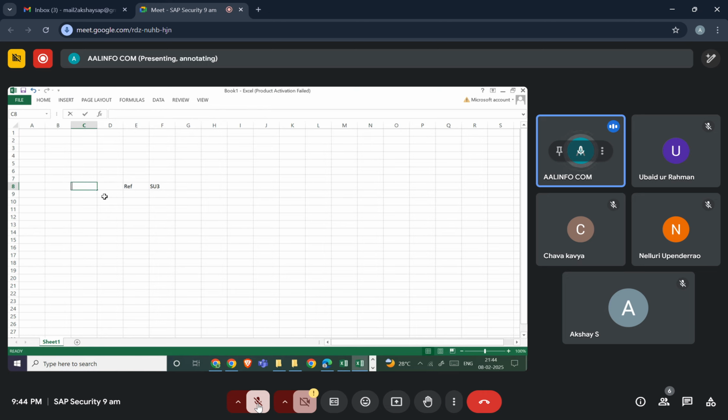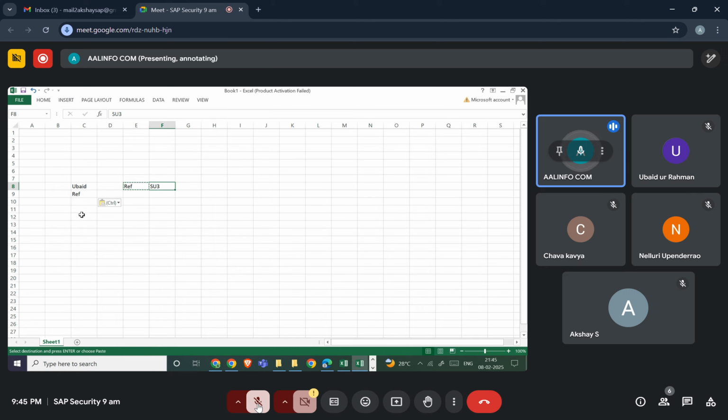Take an example like Uber. So for the Uber ID, we created a reference ID, and in the reference ID, suppose we have given SU3. So what will happen if we add this reference ID to Uber? Uber is also going to get the SU3 access indirectly. Okay. But why do we have to do it this way?